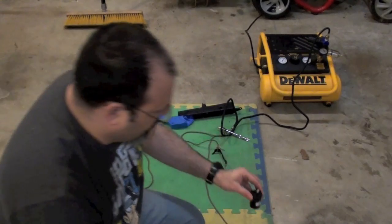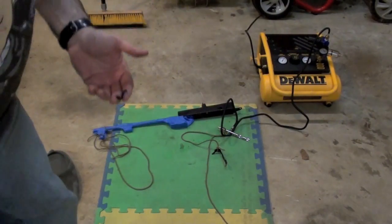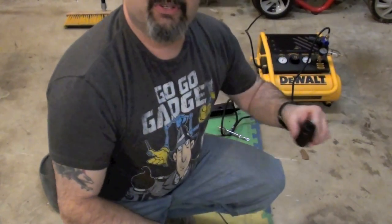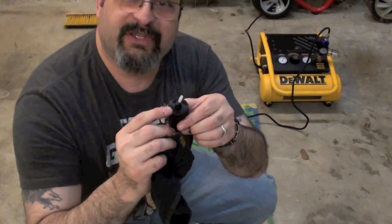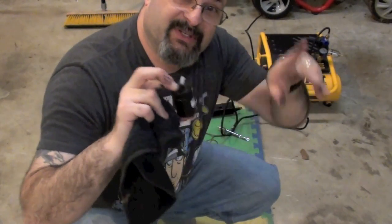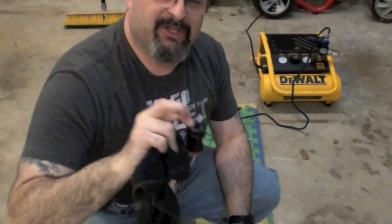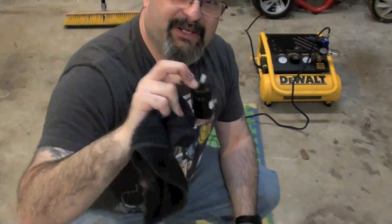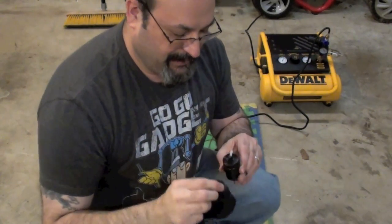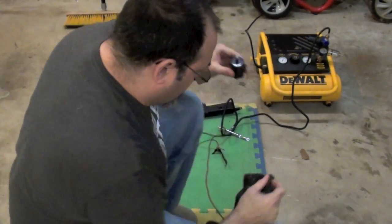Oh boy. And he gets paint all over his hand and all over everything, so hold on, I'll be back. Another lesson learned is once you get it into these bottles, there's a hole in the cap, so if you're going to shake it, make sure you cover the hole, so it can get air in as it's pulling paint out, or it would create a vacuum and it wouldn't be able to suck the paint. So make sure you cover that hole. God, I'm an idiot. But you know what? I'll make the mistakes here so you don't have to make them.